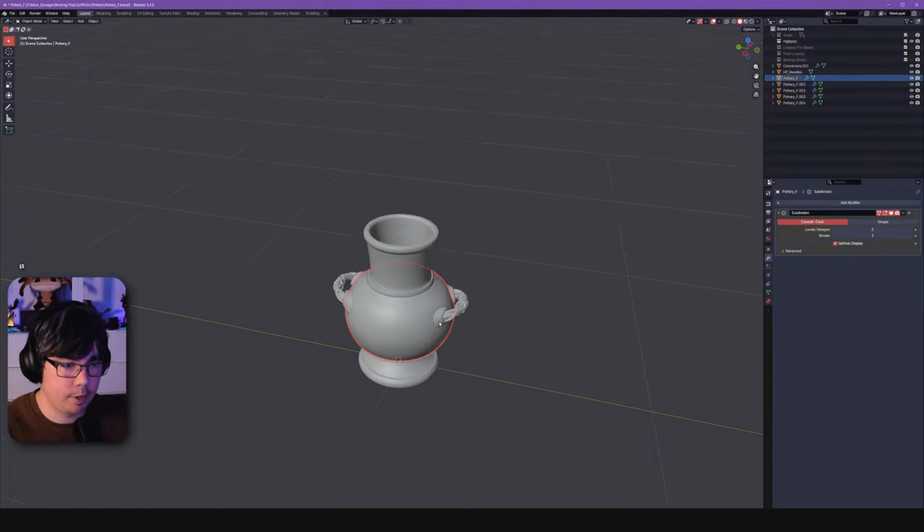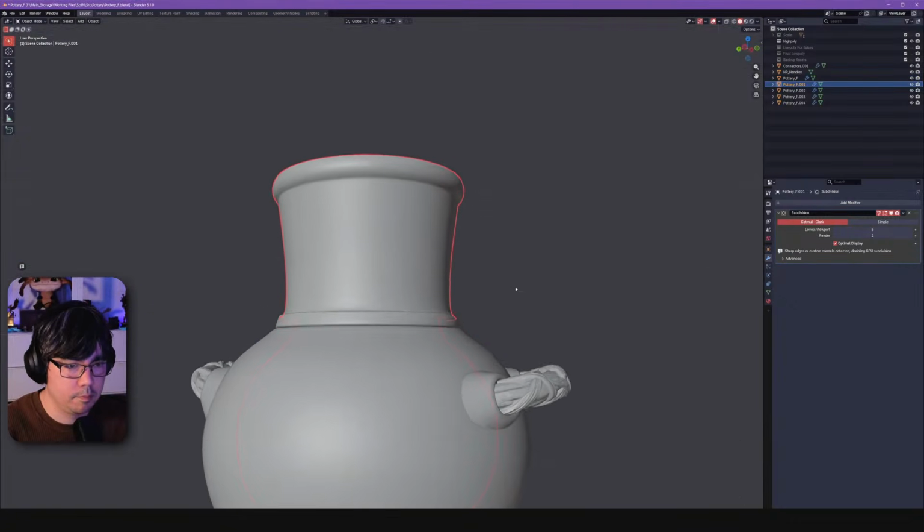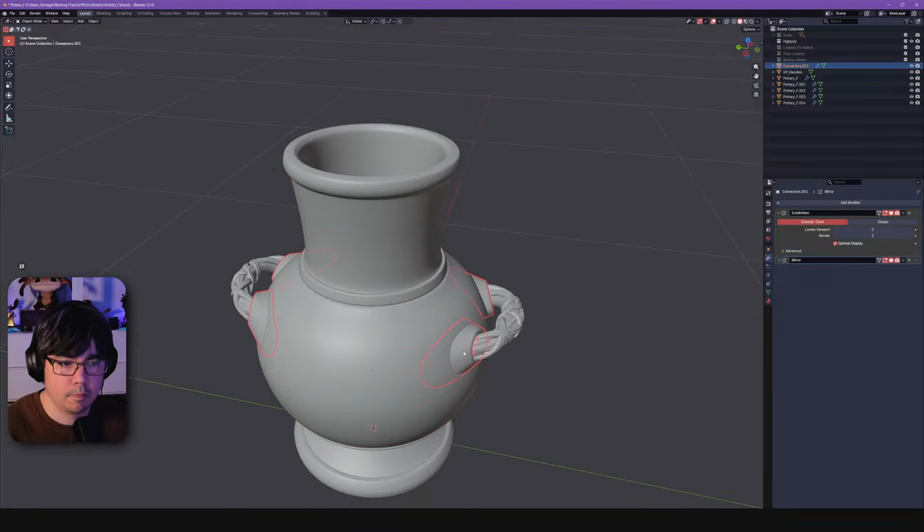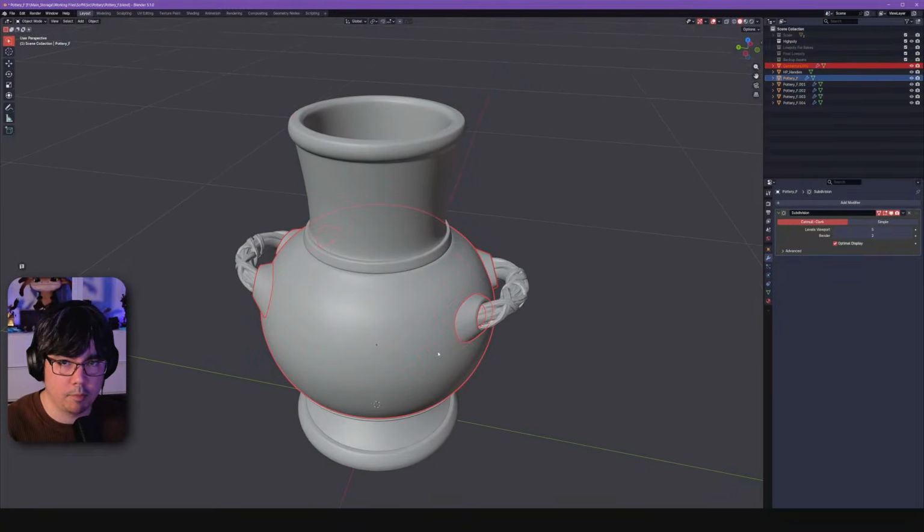Okay, here we go. Okay, so this is right before we merge these. So I'm gonna join this. Oh, hang on here. Mirror accept. Need to solidify this.